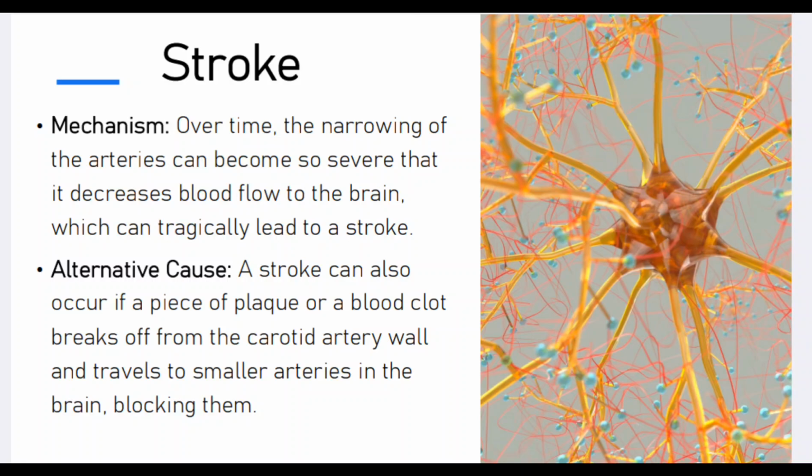Carotid artery disease can cause a stroke due to blockage in the brain, also known as an ischemic stroke. The blockage cuts off the blood supply to part of the brain, killing the brain cells, and the effects of the stroke depend on where it takes place in the brain and how big the damaged area is.